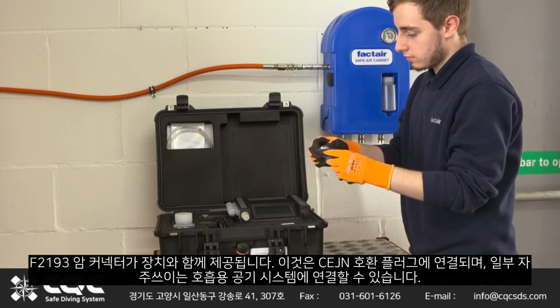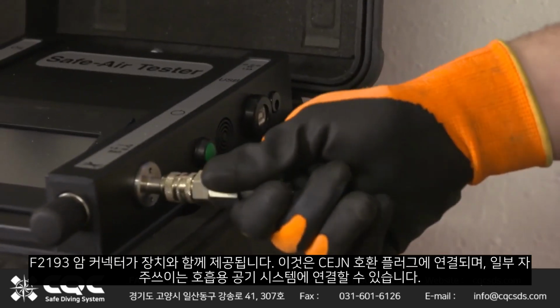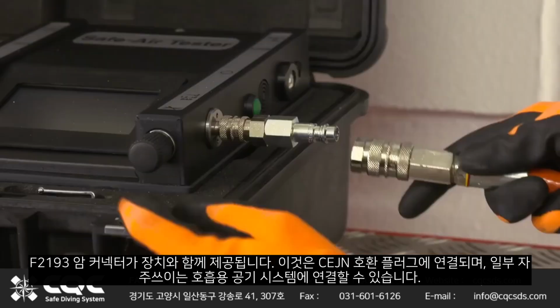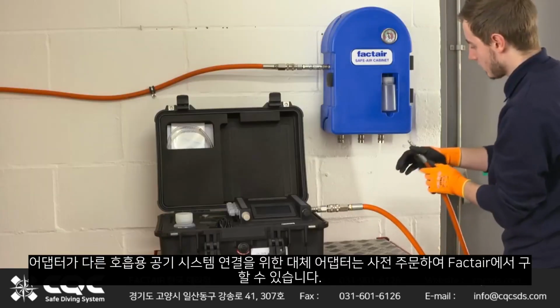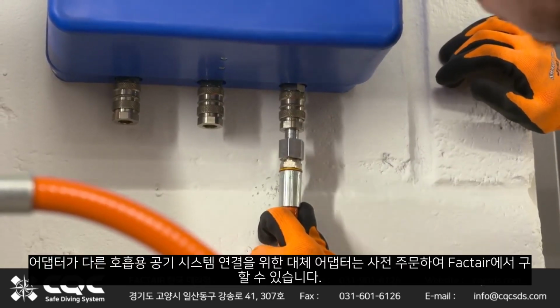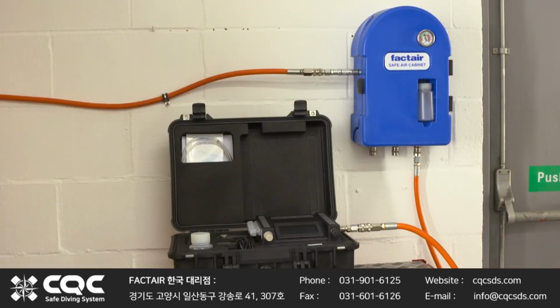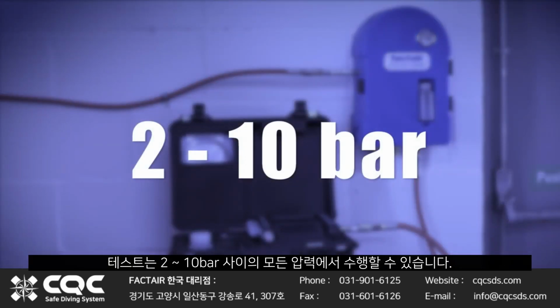An F2193 female connector is supplied with the unit. This terminates in a CEJN-compatible plug and enables users to connect to some of the most popular BA systems. Alternative pre-made adapters for other BA connections are available from Factaire. Please note that a test can be carried out at any pressure between 2 and 10 bar.